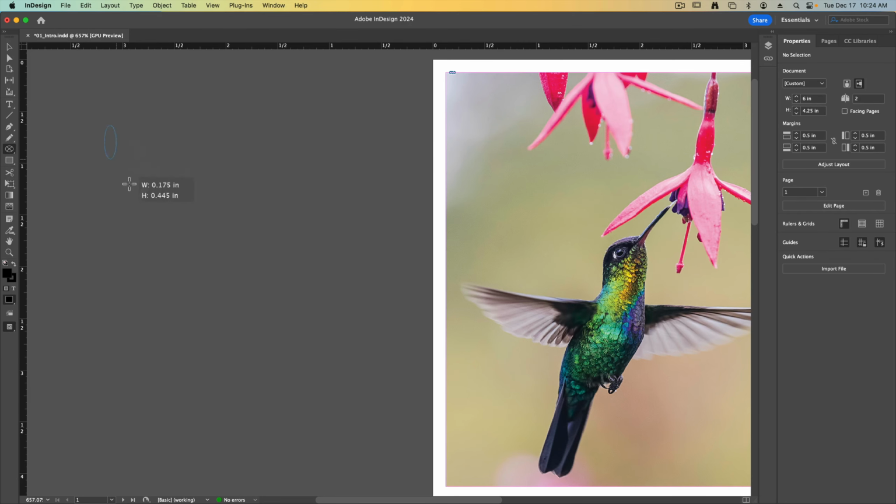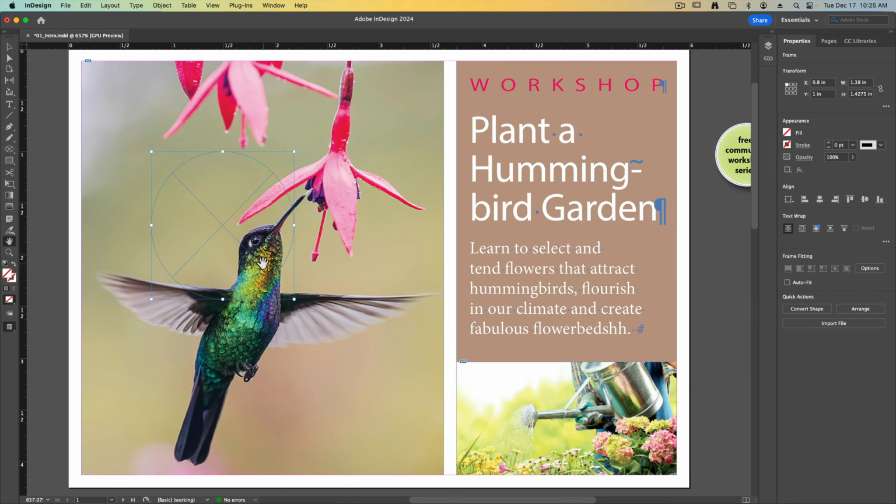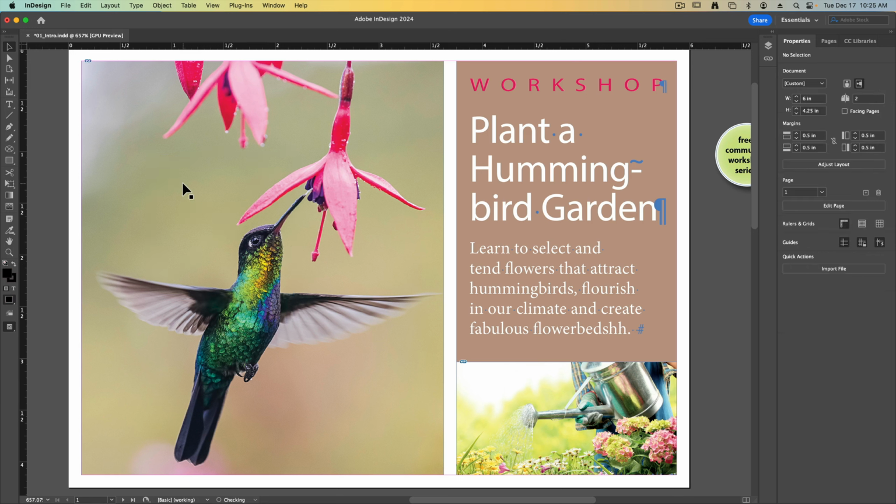So with the ellipse selected, I can click and drag and make an elliptical frame inside of it. And as always, whenever you create something, you can use your black arrow selection tool to click and drag and place it where you want it to be. Press and hold the H key to get your hand and drag it over. To get rid of this, we can either hit the delete key to delete it away, or you can do Command Z to undo everything that you've just done. Also, if you want, you can click and hold on other tools to see what other tools are nested underneath each of the ones in the Tools panel. Some of these are used more often than others, and some of these are used quite frequently.